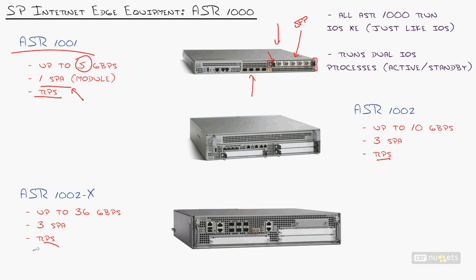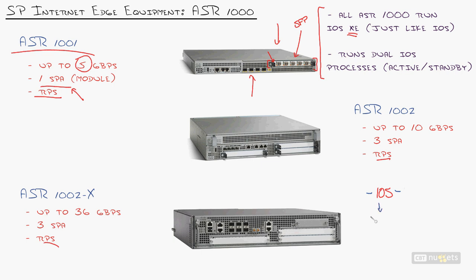And now, before we go any further and we talk about the other flavors here, can I hit these purple notes? They're big ones. All ASR 1000 devices run IOS XE, right? So I'm going to take you on a throwback to the very first CCNA Service Provider series, NGN 1, where we talked about the different IOS flavors. There's IOS, which is what made Cisco famous. It runs on all their mainstream customer equipment. To this day it is the de facto standard on command line management of your devices, right?